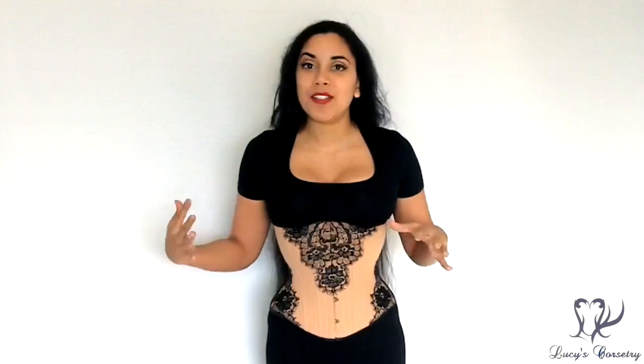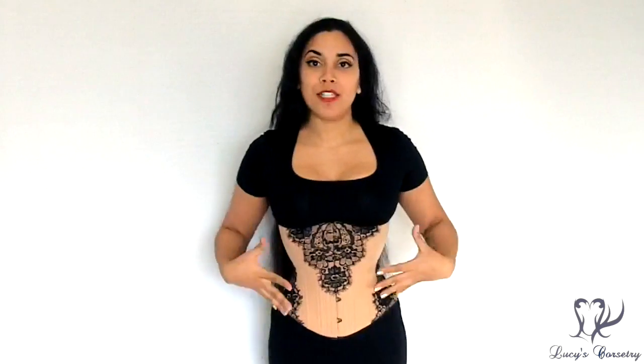One example of using skin tone corsets on the outside of clothing is for costumes and conventions. Say it's a little cold outside or you want a Halloween costume cosplaying someone with a bare midriff — for instance, if I wanted to cosplay as Princess Jasmine, I don't have that cartoon hourglass shape naturally, but I could pull it off in a corset like this. It would closely match my skin tone, keep me warmer, and work much better with my outfit.